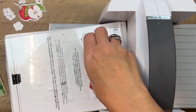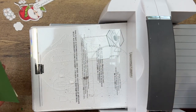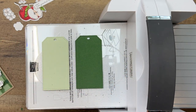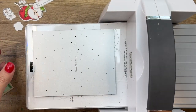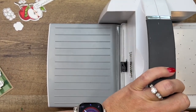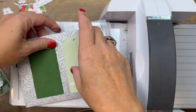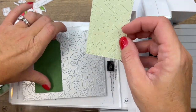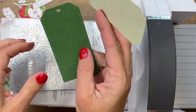While we have the cut and emboss machine here, let's look at our tags. I've already cut out two tags from Garden Green and Soft Seafoam using the Tailor Made Tag dies. Now I'm going to use the Stitched Greenery die - make sure you hop over and get that PDF with the full supply list because I'm terrible at remembering names. Look at that - it doesn't cut anything out, it just adds stitching to your project. Isn't that gorgeous?